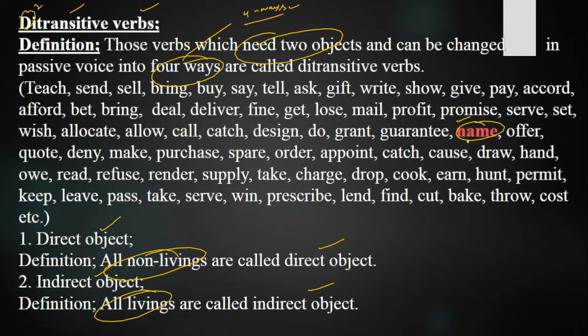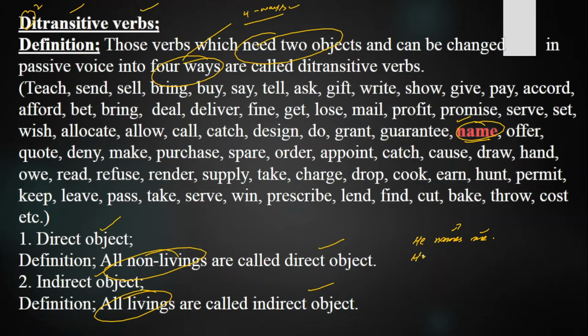Name, grammatically, is a noun, but you can use it as a verb. Like I say, he names me. Over there it is used as he hands over, he gives it to me, assigns it to me, etc. It will give the same meaning. He names me what? It is incomplete and definitely it cannot name me.